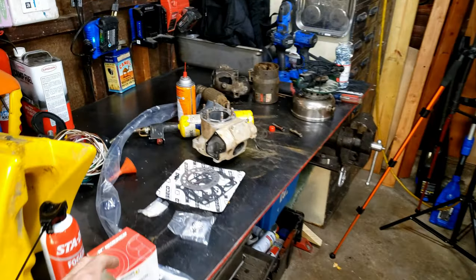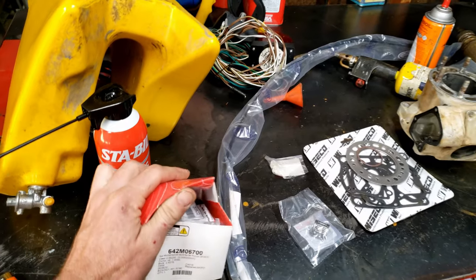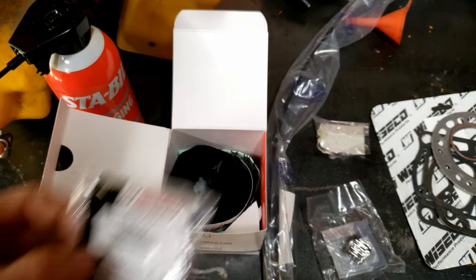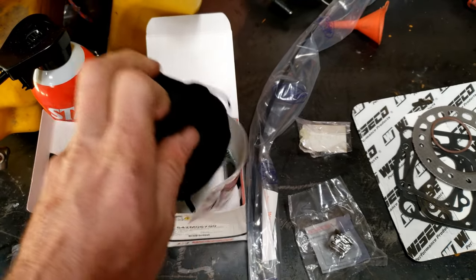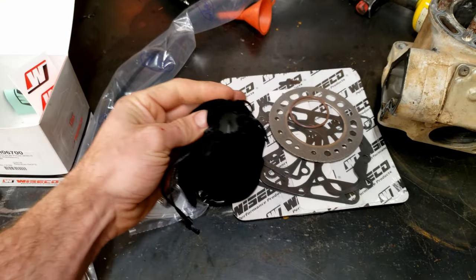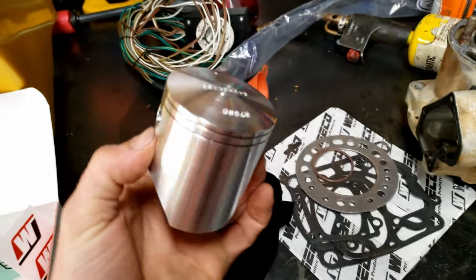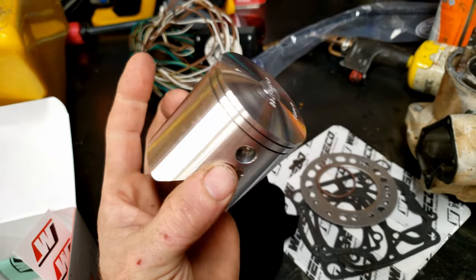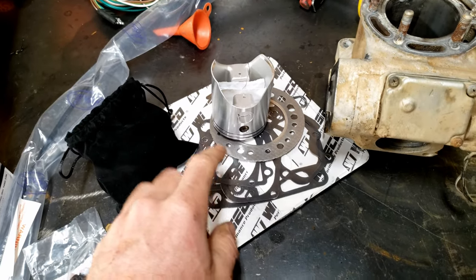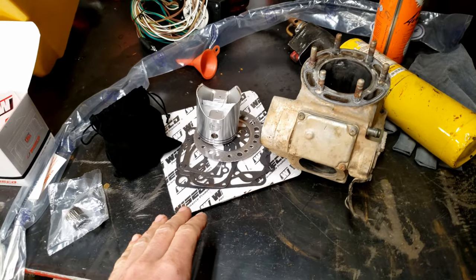And I got a Wiseco piston kit. This is made in USA, by the way. It comes with rings, which actually are made in Japan. Can't argue with that, though. And check this out, the piston comes in a little velvet bag. Oh yeah, look at this thing. That is sexy. This is a standard bore piston. Also got the Wiseco gasket kit, which is also made in USA, so that's pretty awesome.